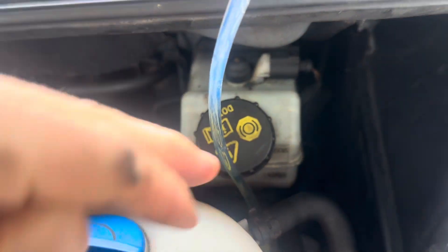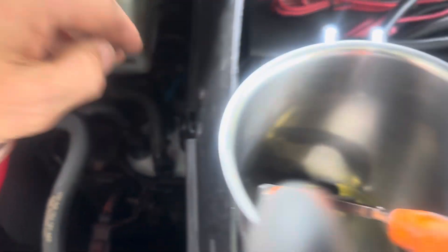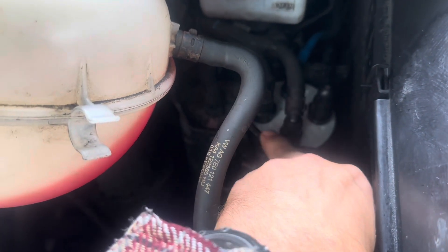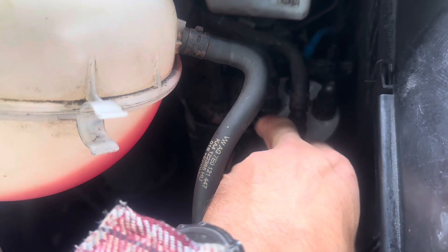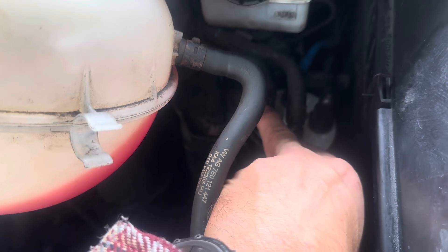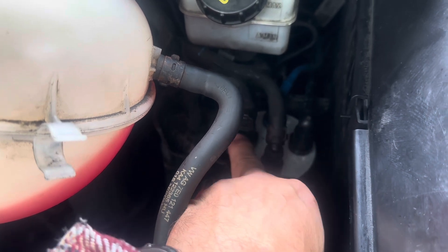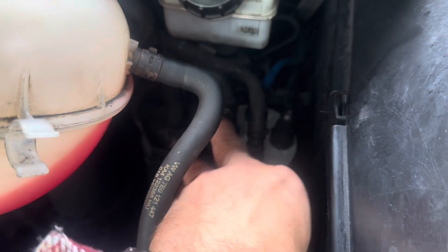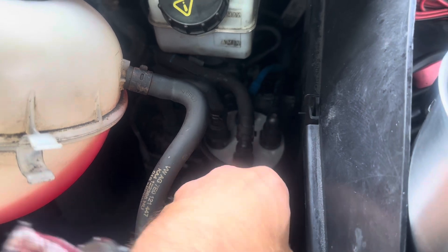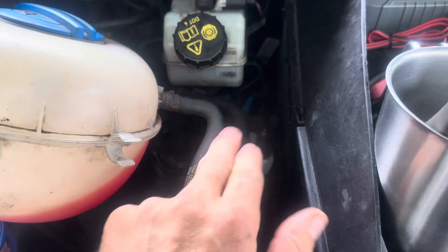So now what I'm going to do is take off this pipe and put the VM connector back on. I've taken the pipe off and put that one back on there — keep it on tight. See there's a little bit of diesel that came through there. The reason you do all that is because you've got loads of air in there, and air really damages your injectors if you run a lot through. So it's best to just disconnect that one, put a pipe on it, pump it through, and then when you've got a full pipe load of diesel whip the pipe off and put that back on — which we've done. There's minimal air in there now. If you want, and you've got the software, you can run it again just to be doubly sure.